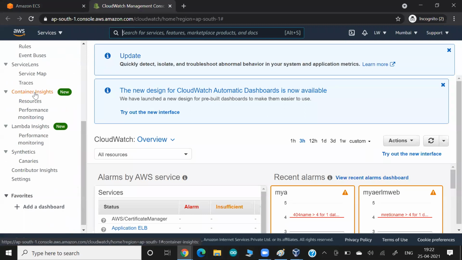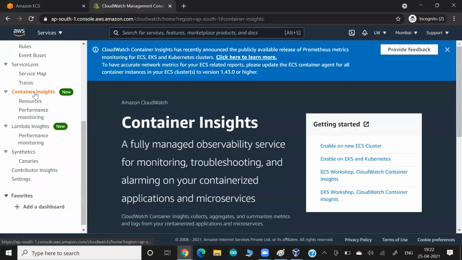What this service does is monitor your container infrastructure. It also has the capability to go inside the worker node to see how many containers are running, which container is using how many resources, meaning RAM and CPU and some more things.